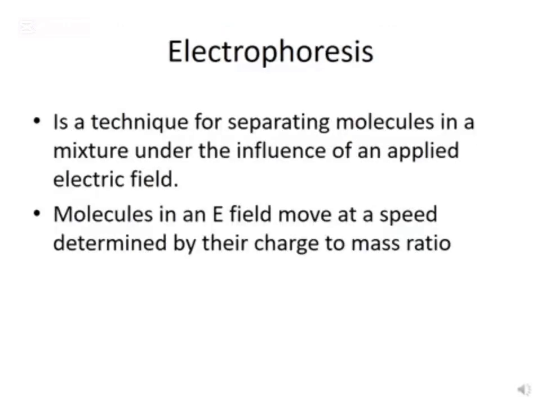Now that we're done with chromatography, a second separation technique that we are going to discuss now, and then discuss again when we talk about the separation of nucleic acids in a couple of months, is electrophoresis. Electrophoresis, we can understand the meaning of the word if we separate it into two parts. Electro involves applying an electric field or electric current. Phoresis means movement, so we have movement of particles when they are subjected to an electric field.